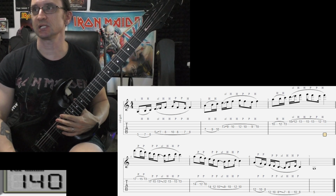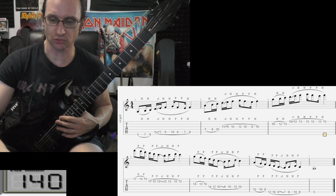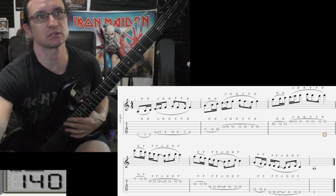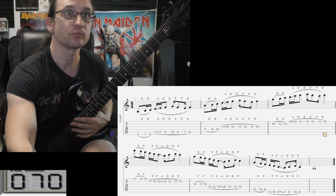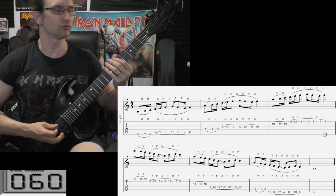So here we have a combination of the 3 different gallops. We have the regular one, reverse, then the drunken gallop. And then we've got the quarter note to give ourselves a bit of a mental break. Here we go. 1, 2, 3, 4.